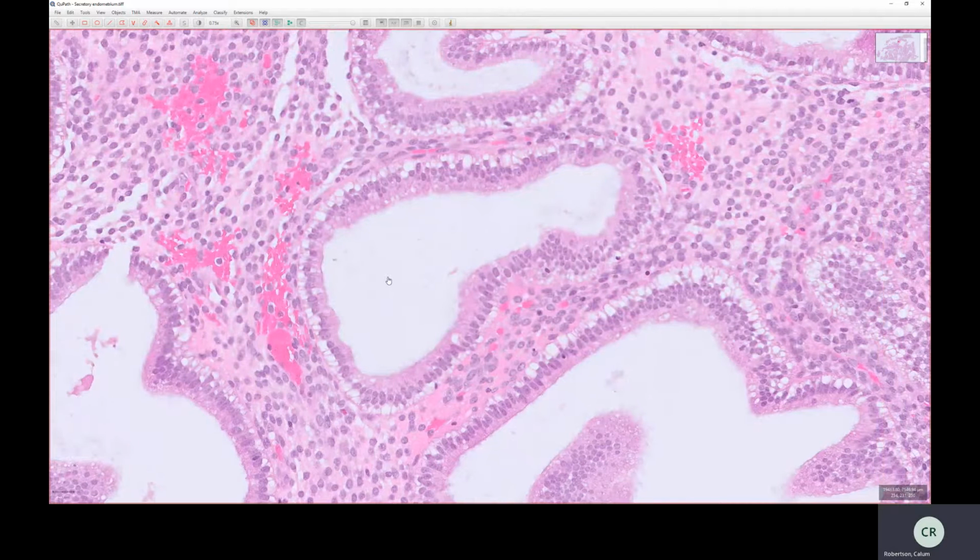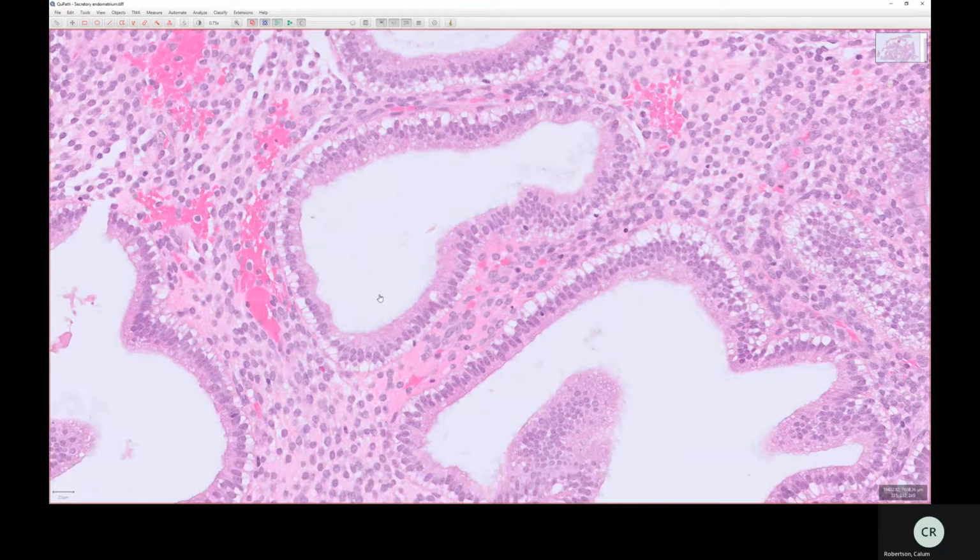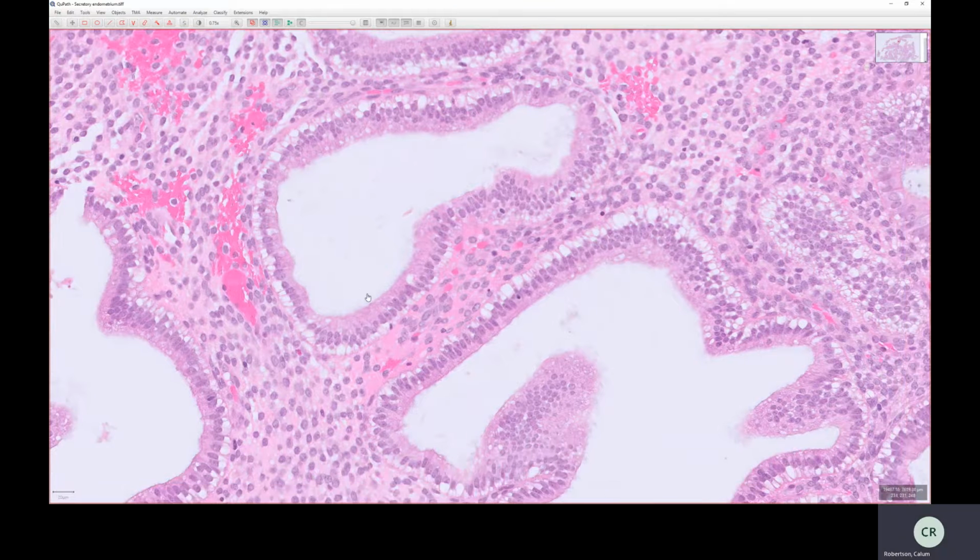Now, we know at this point that this is secretory phase endometrium, so that's the second half of the ovulatory cycle, about day 14 to 28. Within the secretory phase, you can make some estimation of whether we're looking at early secretory or late secretory. Early secretory phase will have subnuclear vacuoles. That is to say that these white vacuoles containing glycogen are underneath the nucleus, between the nucleus and the basement membrane. And I think that's really what we've got here for the most part.